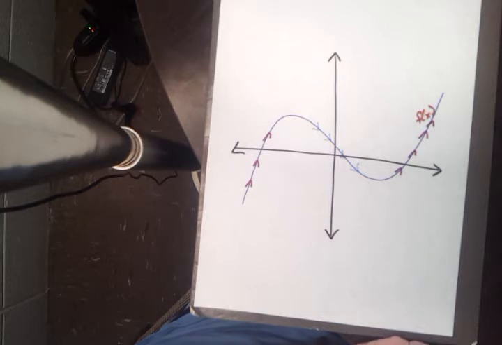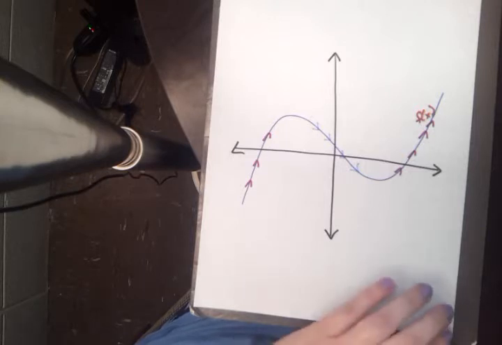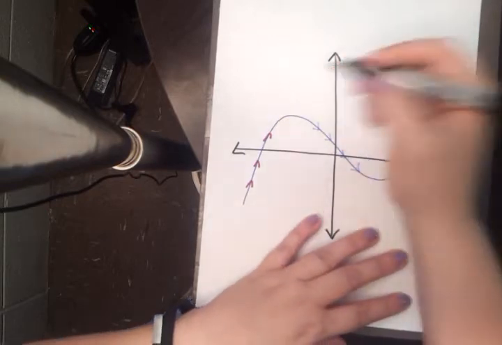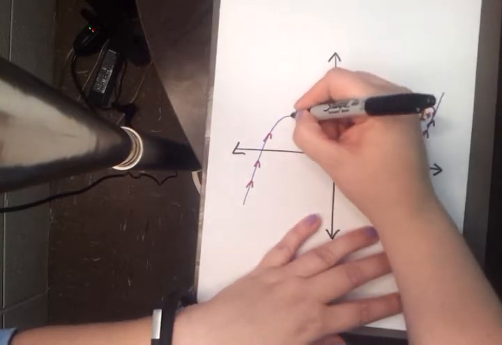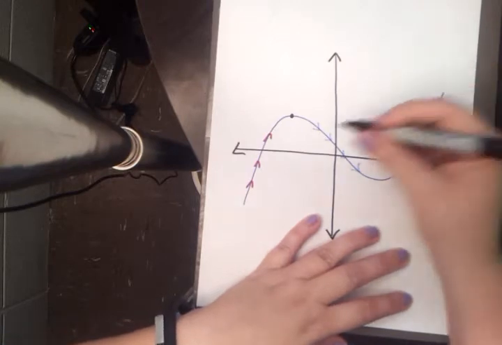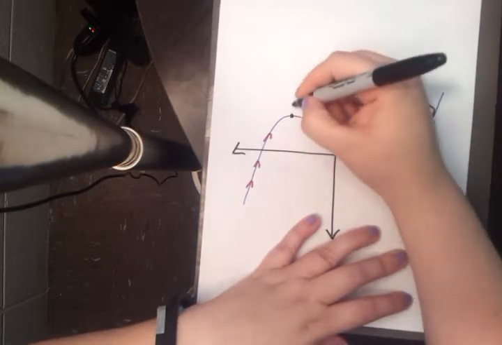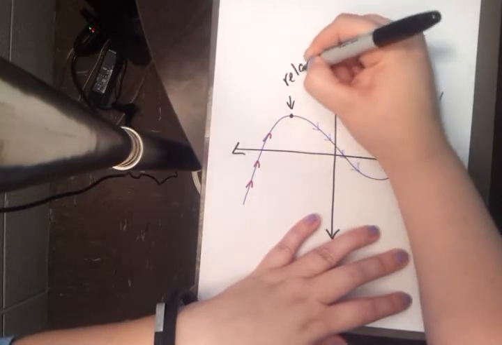The other question that they might ask for you is, where are the relative minimums and maximums on the function? That's not any harder if you understand what the words mean. So a relative maximum means that there's a spot on the graph that's higher than all of the other spots around it. Maximum, bigger. So we find any places where there's kind of a peak. A relative maximum is just going to be a peak. This spot is taller than anything else around it. The numbers are getting smaller on that side. They're getting smaller on that side. So this here is a relative max.